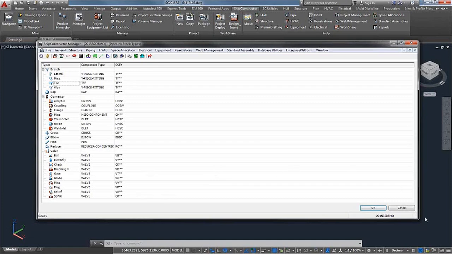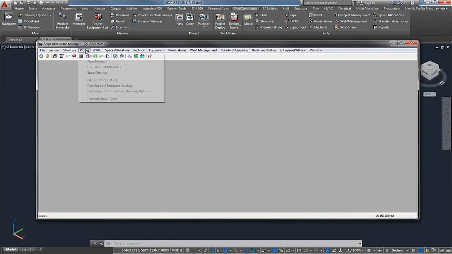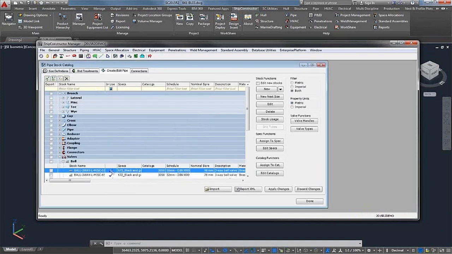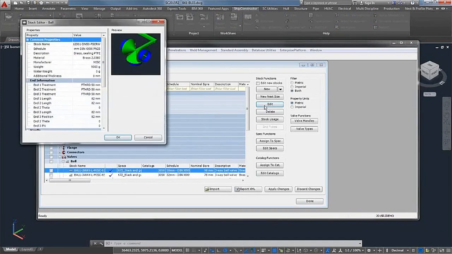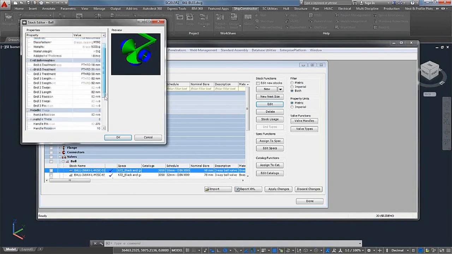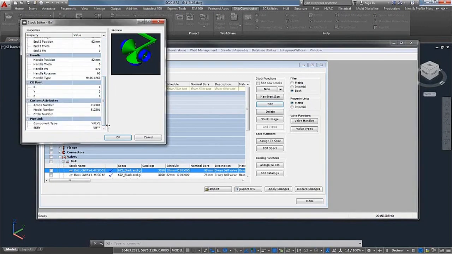However, you don't have to keep those. You can also, when you're inside your piping stock catalog, choose to edit a specific stock. In this case, it's a ball valve. And down here at the bottom, you can see the component type and the S key. So I could actually go in here and choose a different S key if I wanted to.